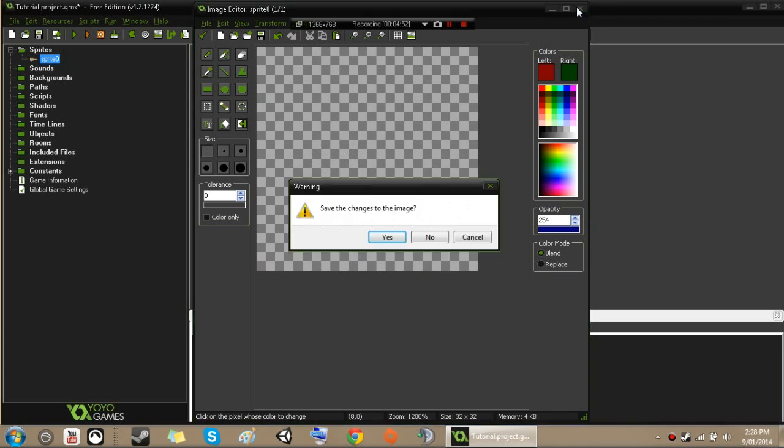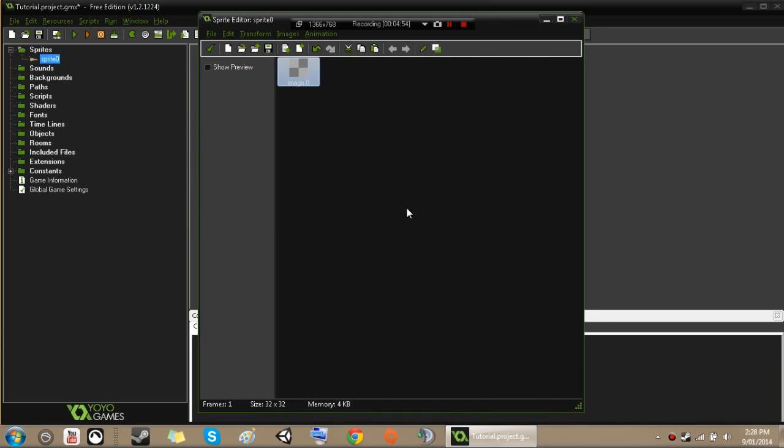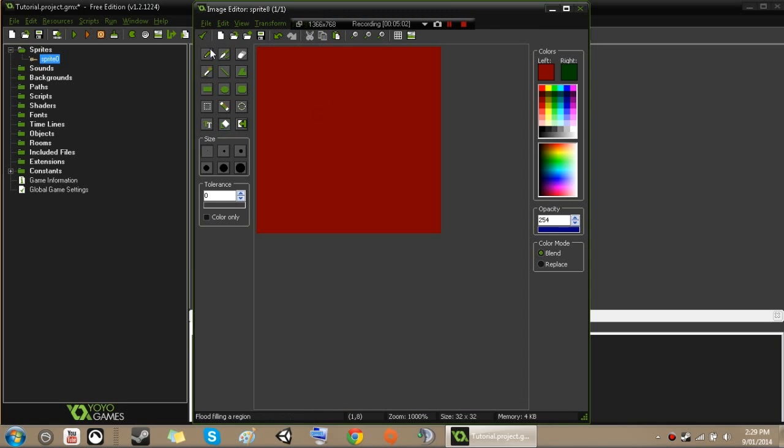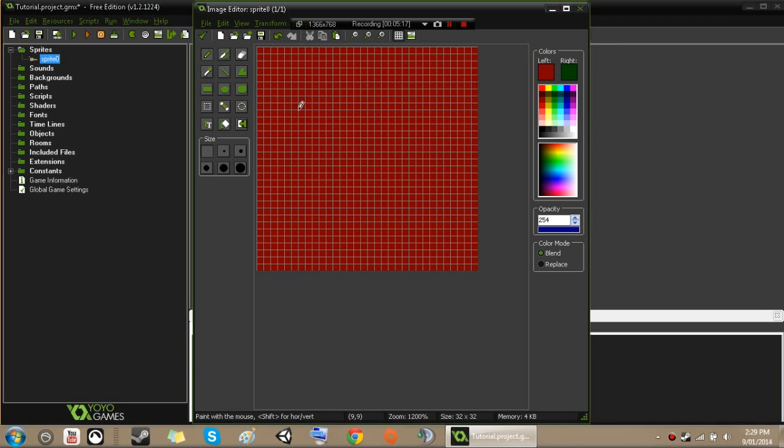So that is the basics of spriting. In fact, I could just create a little player sprite right now by just filling it, putting up my grid. I have got all these tools up here like undo, redo, zoom in, zoom out, focus. Not sure what that is. I think it's preview and grid. So I'm going to just do like two lines here, just to indicate that that's the front of my sprite, and then we're done.